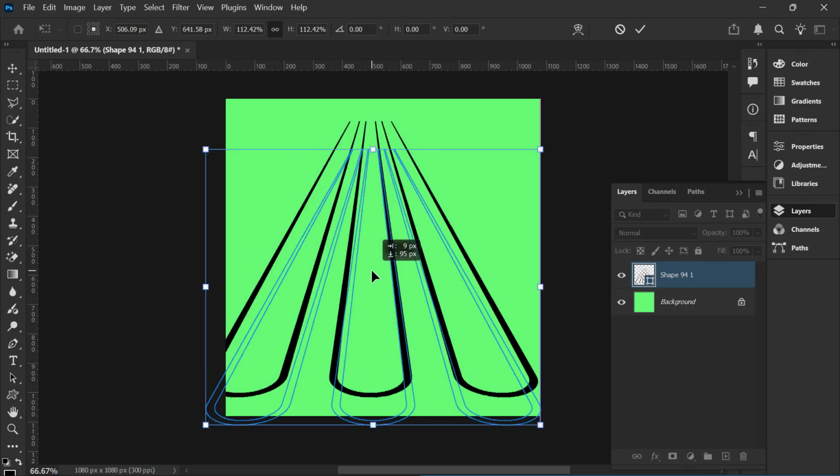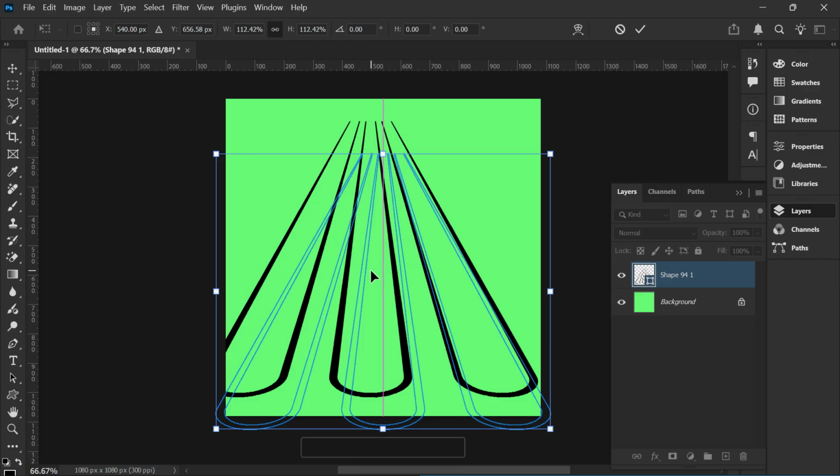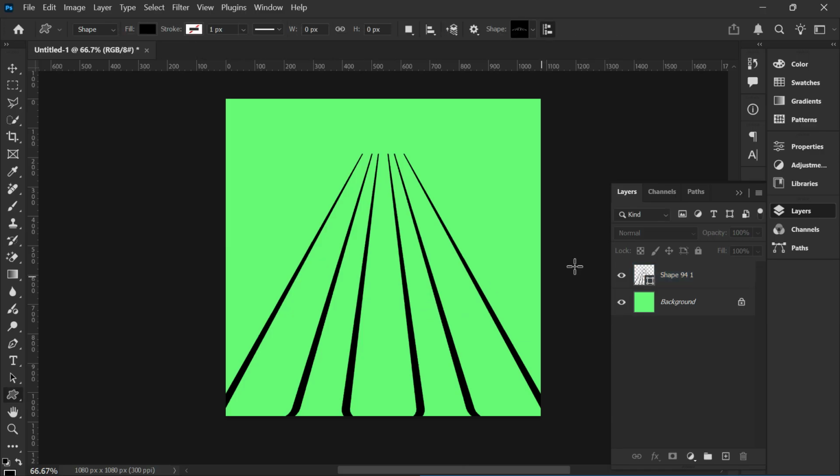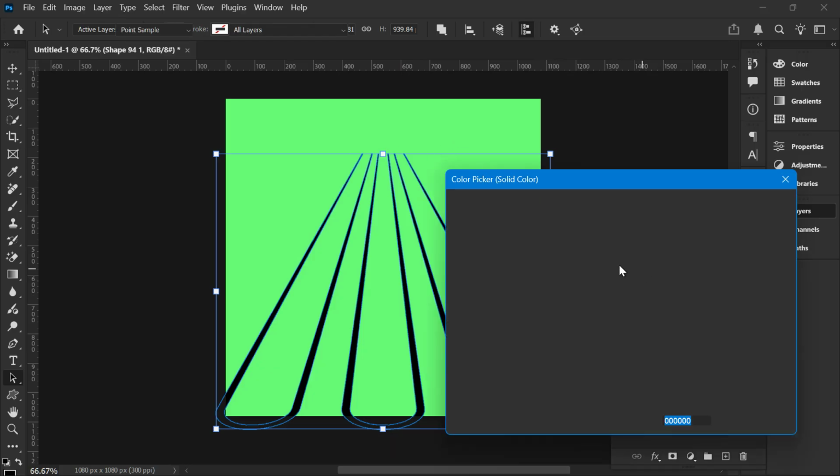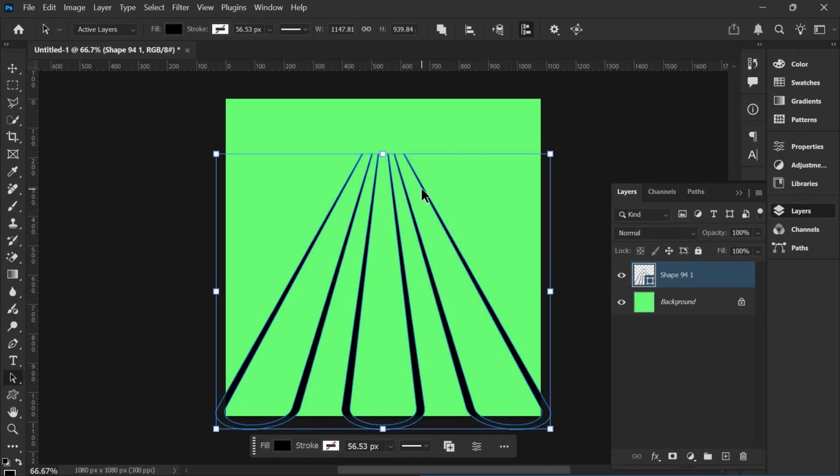For more advanced customization, you can actually edit the shape path itself. Select the Direct Selection tool by pressing the letter A on your keyboard, then click on your shape. You'll start to see anchor points appear along the edges of the shape. These points control the structure of the vector path. You can click and drag these anchor points to reshape the design and create a custom variation of the original shape. This is a powerful way to modify built-in shapes and turn them into something unique.